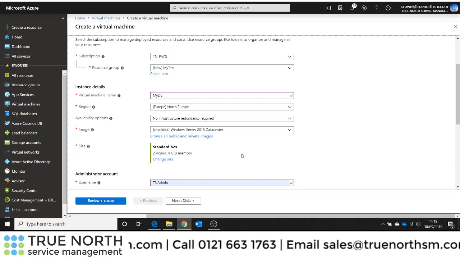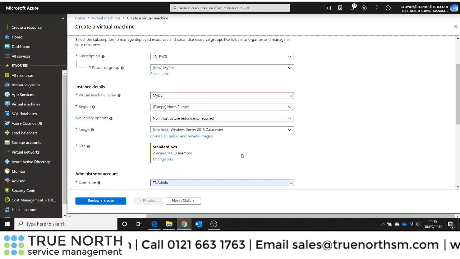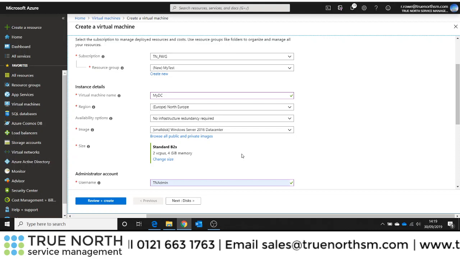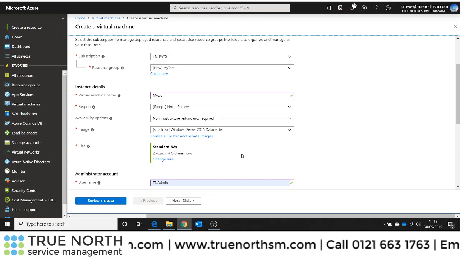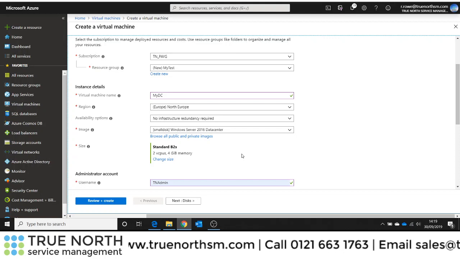Now the beauty of it is, when you power down and shut things down and put things to a stop, you can keep the size; it's irrelevant. That's not going to incur any costs. That's only when it's up and running. So that's beautiful, because when it comes to checking things, if you need to ramp things up or ramp things down, you can do so, and it's only when it's actually running that it's going to consume usage charges. And then the same with the image.